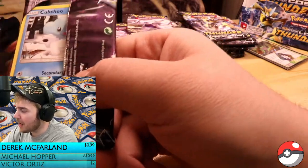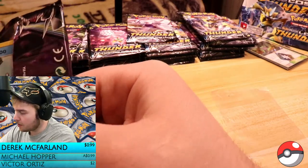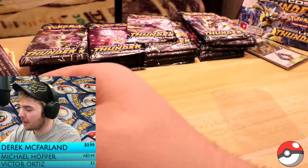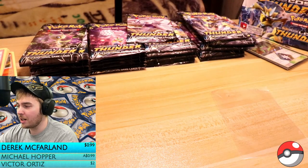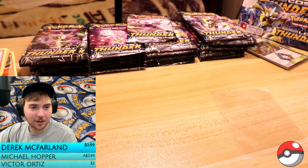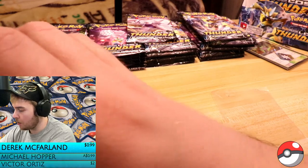All right, here we go. Next pack. Give me something good, please. I gotta do good on every booster box. Can't afford them. It's a lot of cash. I mean, the lottery tickets are expensive too, obviously, but with lottery tickets, if I win, I can go to the store and cash them in. Pokemon cards, I can't go to the store and cash them in for the next day, you know what I mean? All right, here we go.